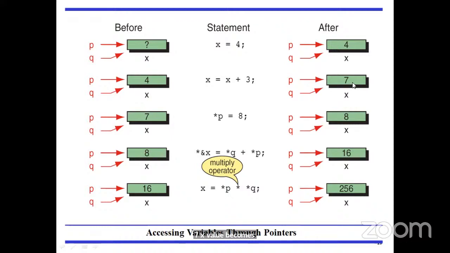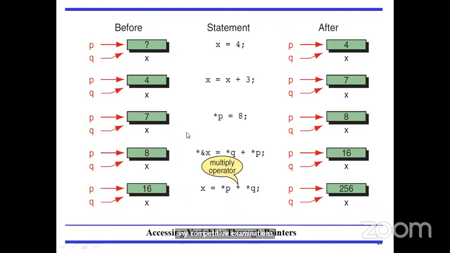Now, all this we require to update the values, to perform some incrementation and decrementation operations. In competitive examinations, these are very, very important.